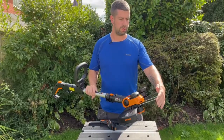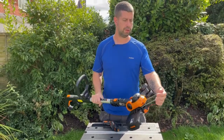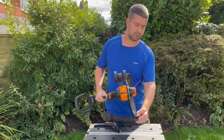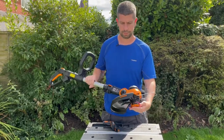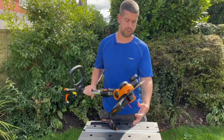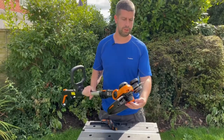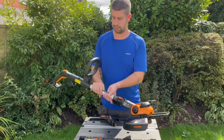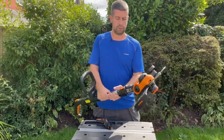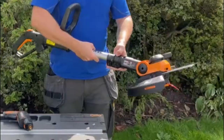Now that stop shows you how long your string is. So it cuts to the length of the blade, which is about 12 inches. So it's 6 inches either side, so the whole width is 12 inches. And that is so you don't cut through your plants. So it's really easy to adjust.